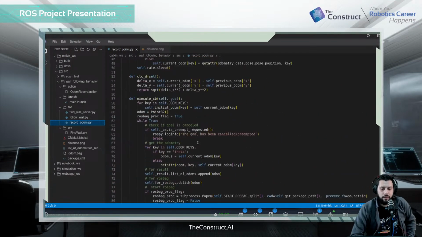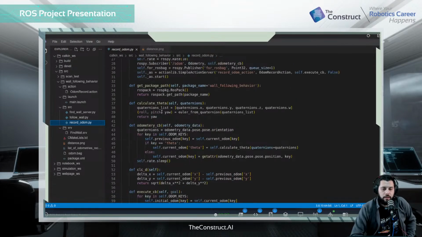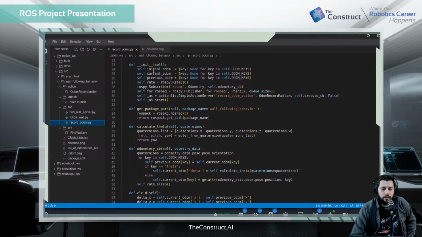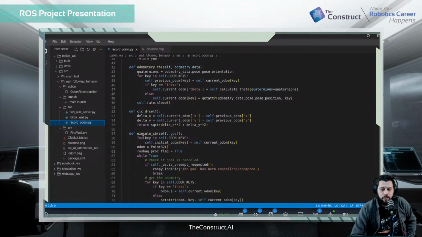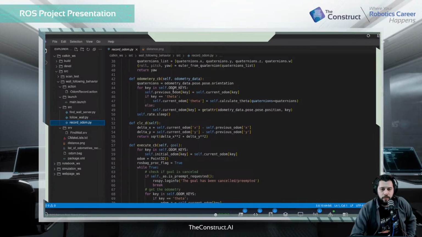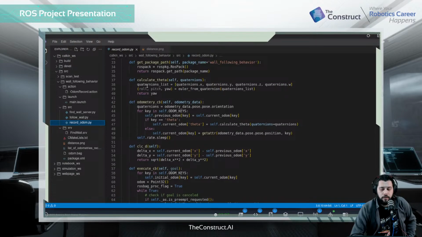So we have added a function here to change them from quaternions to normal angle. Okay. Yes, here it is. Calculate theta, because I only need theta.